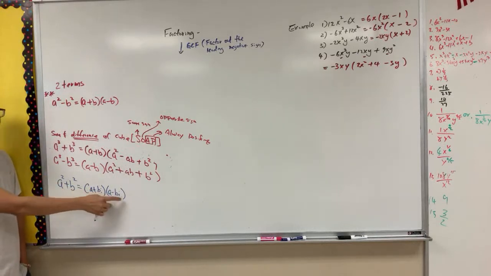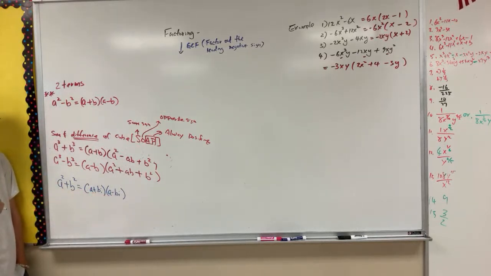If you know i squared, it's going to turn to what? Negative 1. And negative 1 times negative becomes positive. So if you work it out, you actually end up with this. But we're going to talk about this in pre-cal a little bit more. In Algebra 2, we omit this. We tell the student that it's not factorable, which is a lie, because we tend to lie to Algebra 2 students since they don't need to know a little bit more. So you need to know one more thing that's more extensive in Algebra 2.